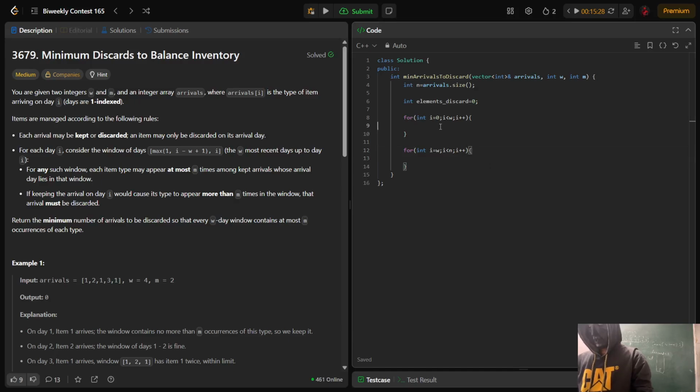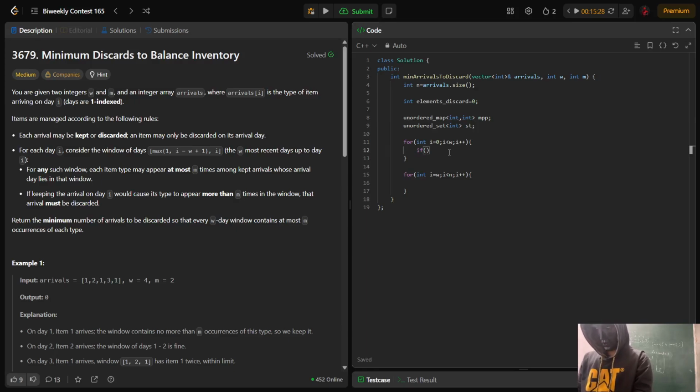So when you're building a window of size w, you'll be taking one map. Let me take here an unordered map of type int, and frequency is also int, mpp. Also I'll be taking an unordered set to keep track of what are the elements that were discarded. So I'll be storing the index here.